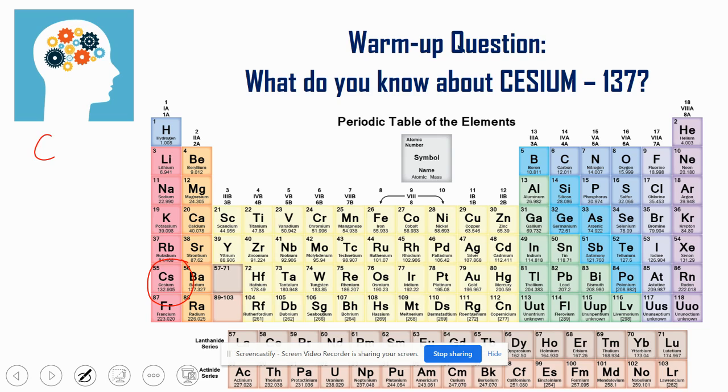So we know that cesium, I'm just going to write some things down about it, would have 55 protons. And we'll write that as a P plus. And if it's a neutral atom, in this case it is, the way this is written up here, cesium-137, this is more of an isotope form of writing something. We know that would be neutral, and if it has 55 protons, then it has to have 55 electrons. We know that it has that as well.